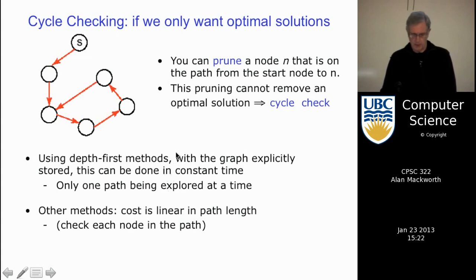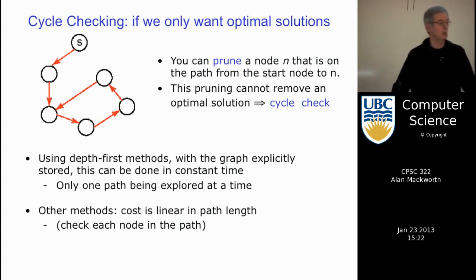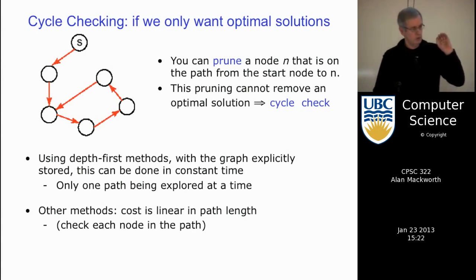And we talked about how to do that with depth first. You can do that with just a single bit on the node, which you set on the way in. And if you ever encounter that node again further down, you encounter a node with the bit set, you can fail at that point. But as you fail out of that path and try another route, you have to reset the bit to 0. So this is described in detail in the book.